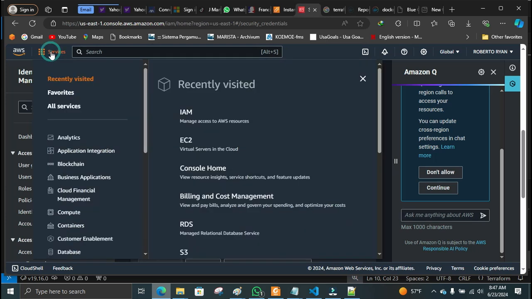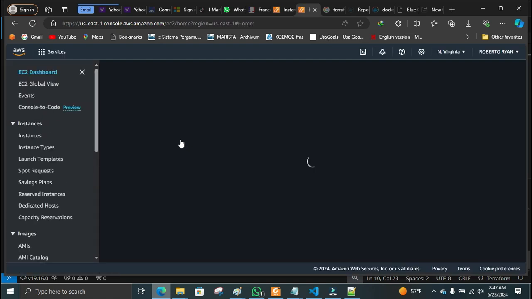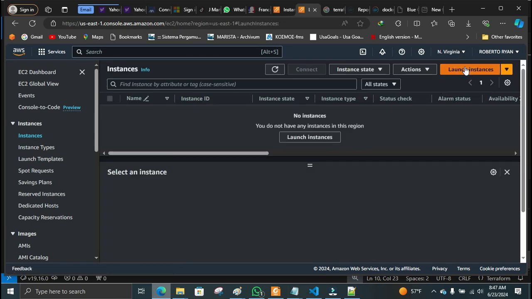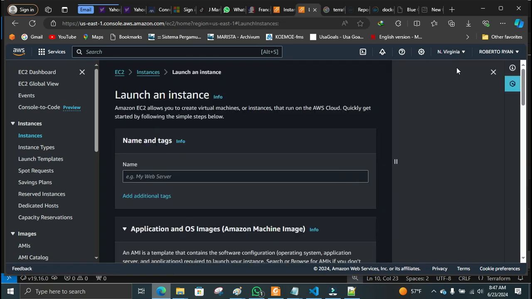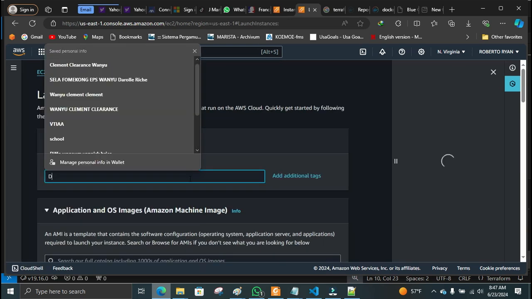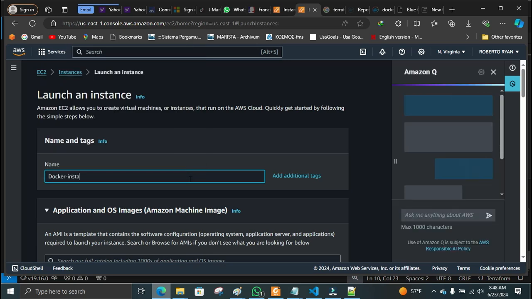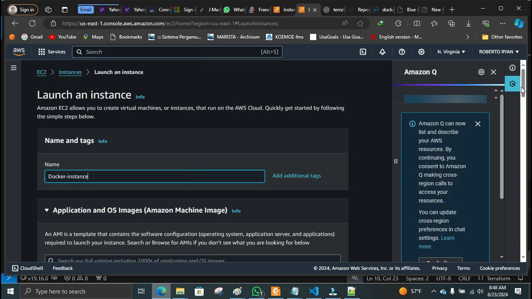and we go to EC2. We create an instance in EC2, where we are going to call it Docker instance. The reason for this instance is just to install Docker and perform the dockerization of our application.